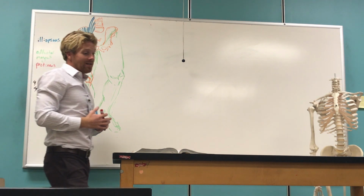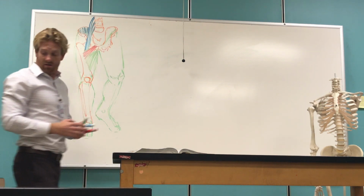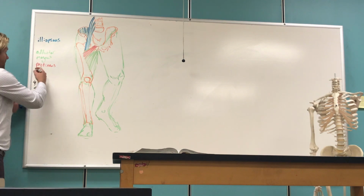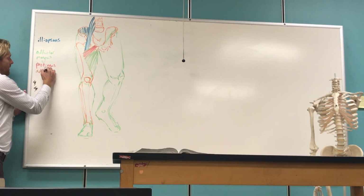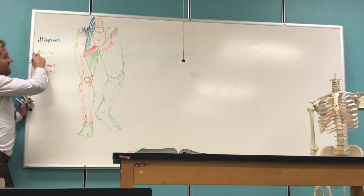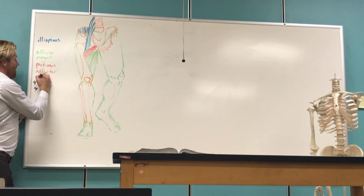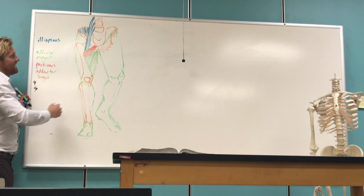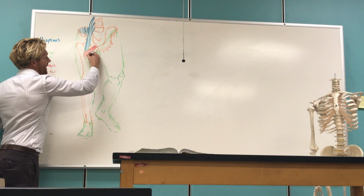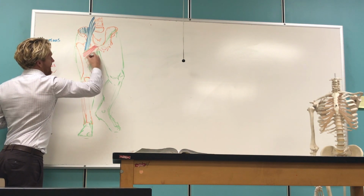In addition in here, you're going to have the adductor longus. I'm going to draw him in brown. Adductor, A-D-D. This is the adductor magnus. That makes sense because he's adducting that leg when he pulls. And the adductor longus is situated right here. His origin is right beside the pectineus, and he's going to stretch down and attach right there.